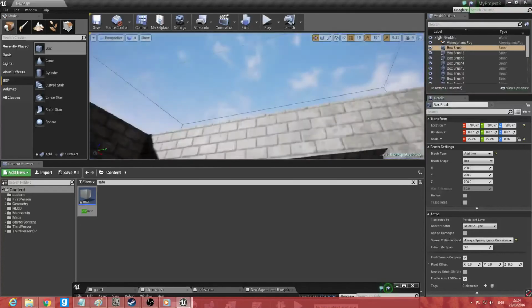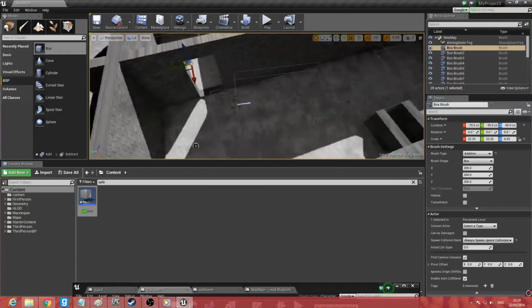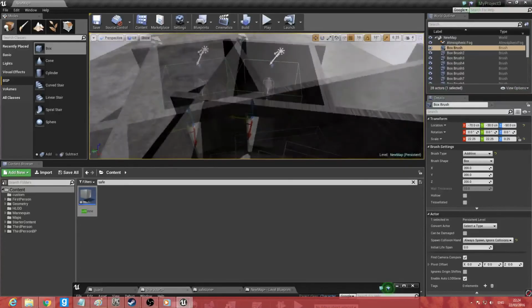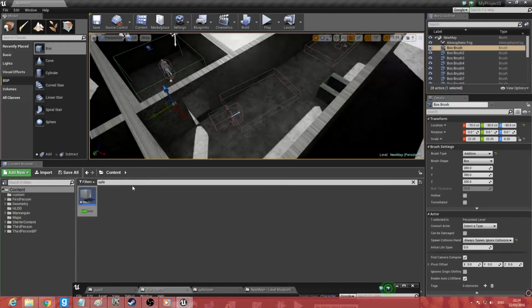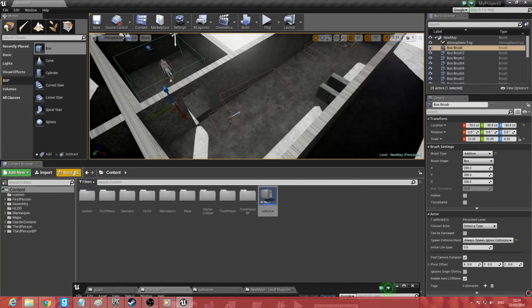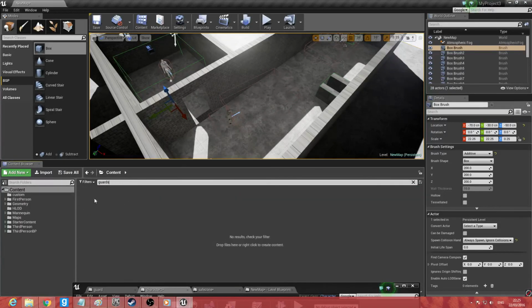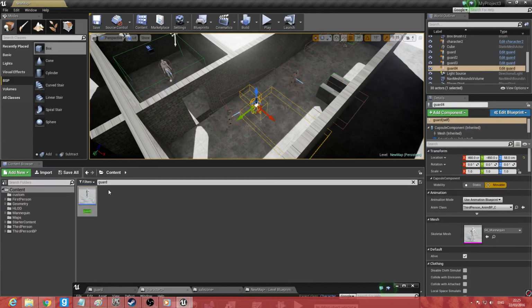So basically we've created a simple stealth game that is drag and drop, that you can make any number of levels of. With the guards, I can drag as many of them as I want into this level.